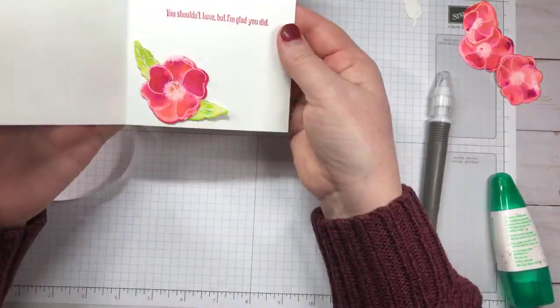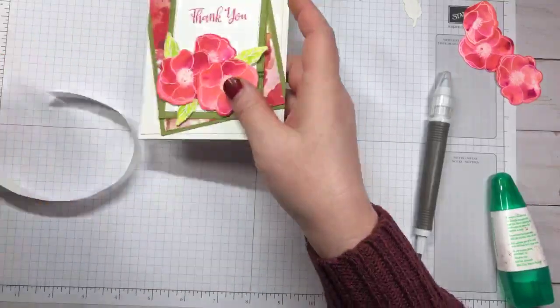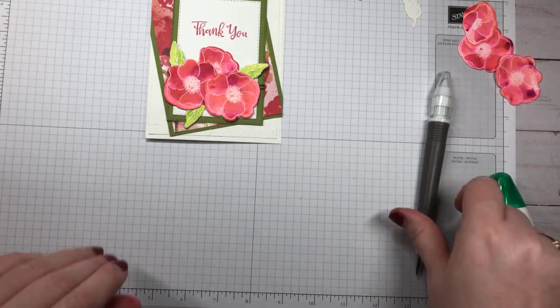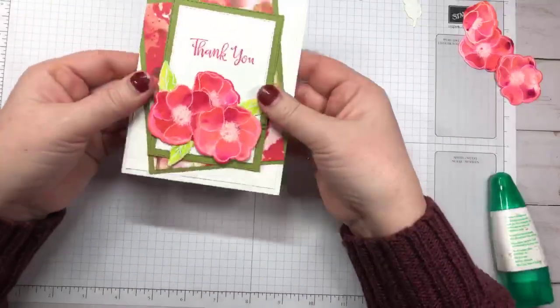Okay, it's very simple, very stunning card. I love the pigments. I don't use them enough. I should use them more, even though they are really messy. But sometimes it's nice just to make a mess and have some fun. So I hope you guys enjoyed this card today.